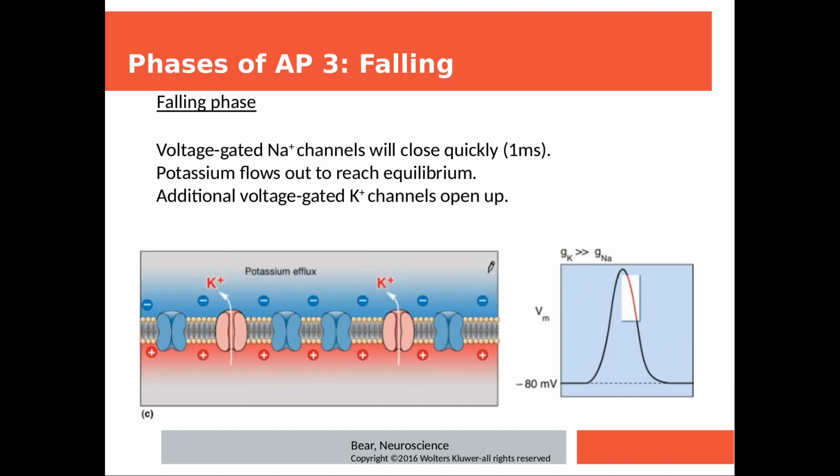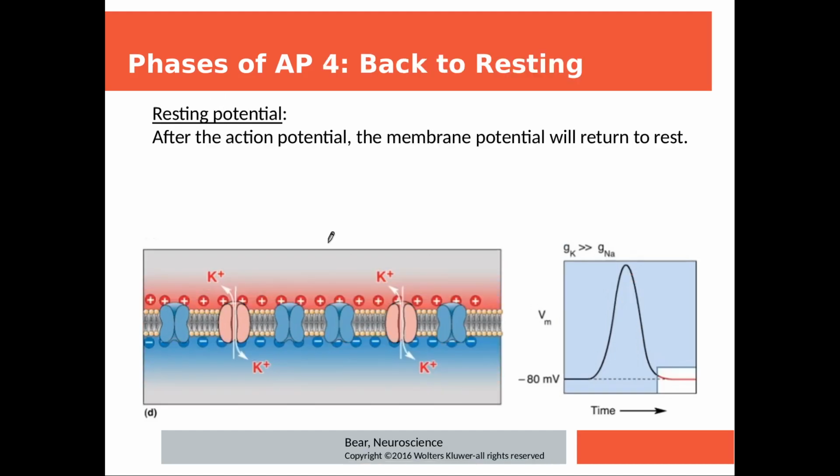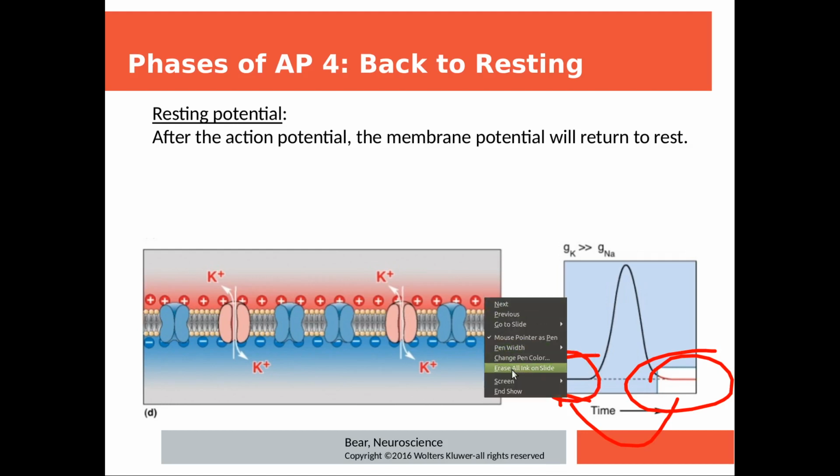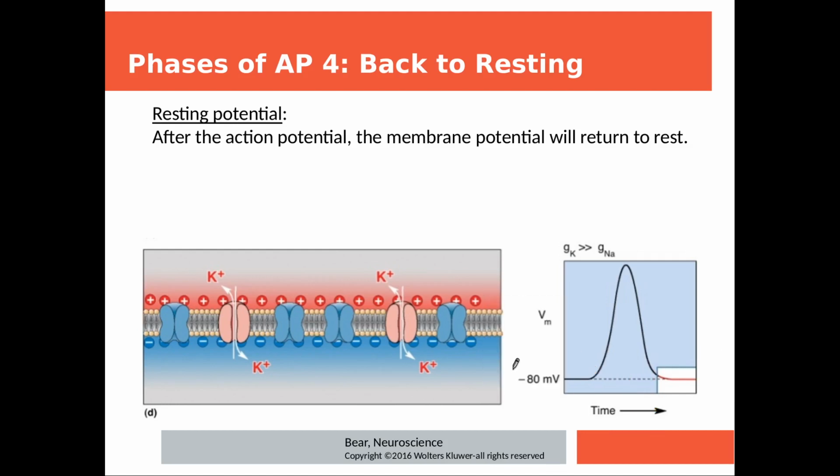And then later, of course, the pump will eventually bring sodium outside and potassium inside so that we can do another action potential. But first of all, it's trying to normalize the relative voltages, right? And then finally at the end, you're at the same state as you were at the beginning, the resting phase. So those are the 4 basic phases of the action potential.